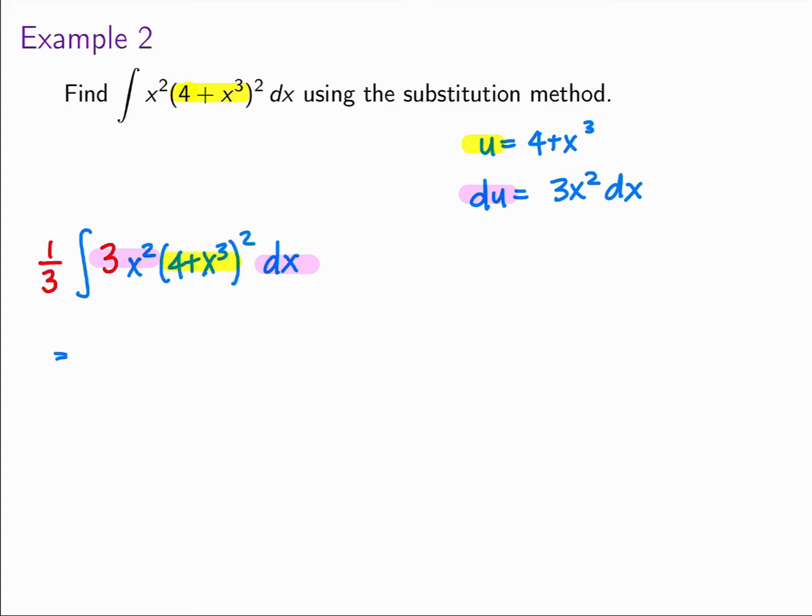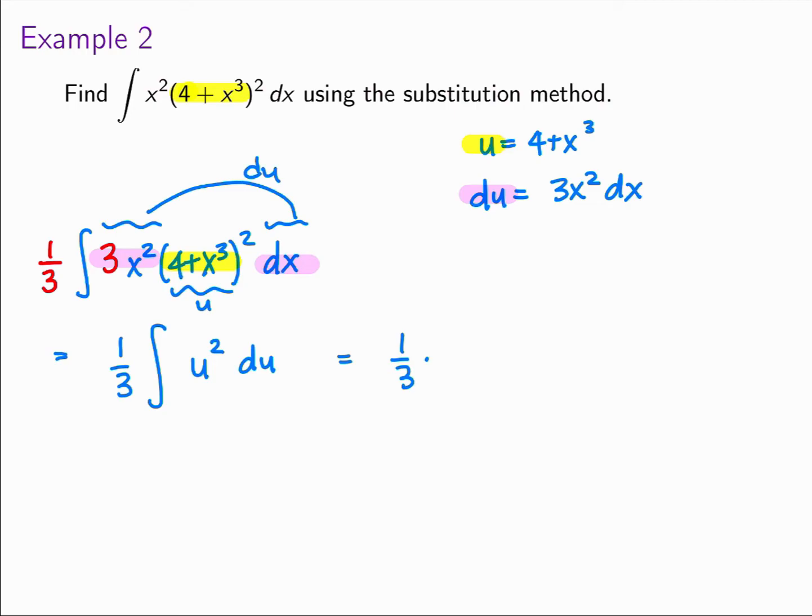So let's keep going. So this will be 1/3. Now I can substitute, now that I've found all the pieces there. I see my u is squared, so here's my u. And then my du is in this purple part right here. Okay, well that's not too bad of an integral to handle now. I've substituted over to make it just a simple reversal of the power rule. So what will this be? 1/3 times, and now that u squared's antiderivative would be u cubed over 3, or times 1/3. So I end up with 1/9 u cubed.